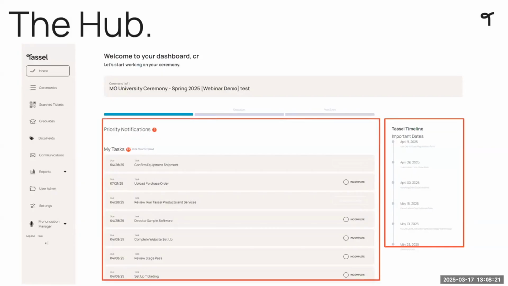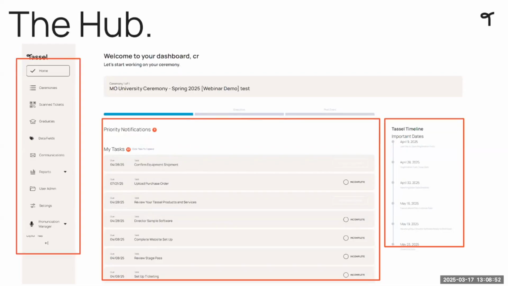Receive notifications of upcoming deadlines and tasks, along with training materials to assist you at each step, like viewing and confirming your display, recording, and card label details, viewing and approving your card proofs for print, and accessing and downloading your final ceremony files. Using the My Task and Priority Notifications sections reduces the number of project status emails we need to send you, giving you more time to focus on providing your graduates with the moment that they deserve.